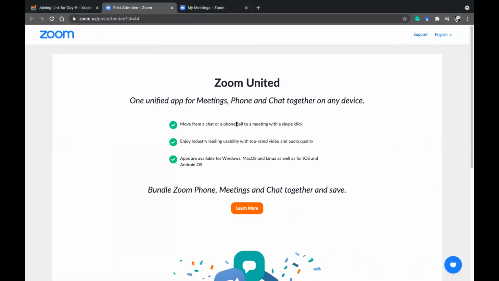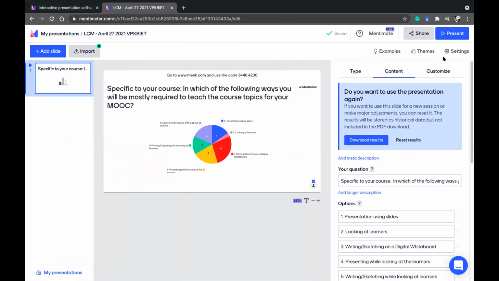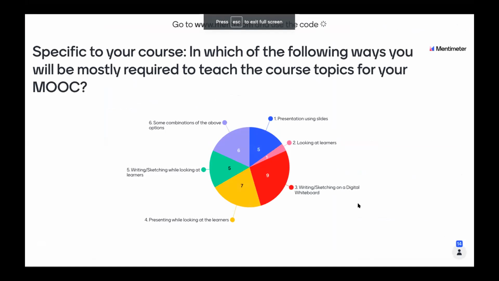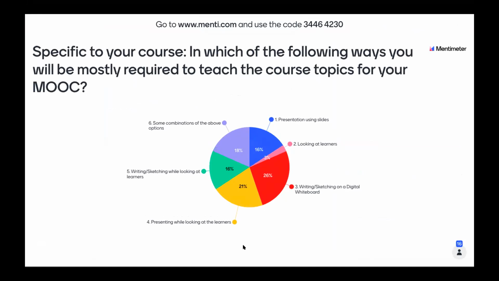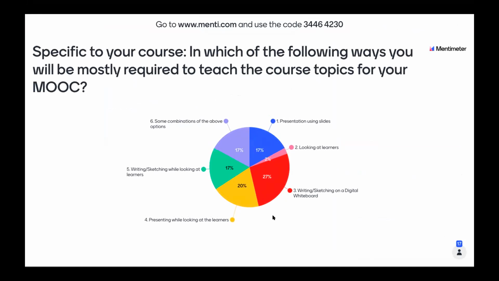Okay, I could see some responses are saying done. Now, I intentionally kept this Mentimeter activity so that you can revisit this Mentimeter which we had in the last session. Here you could see the preferences from different teachers.